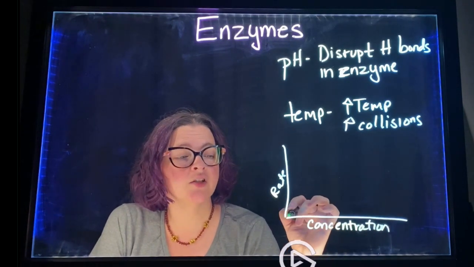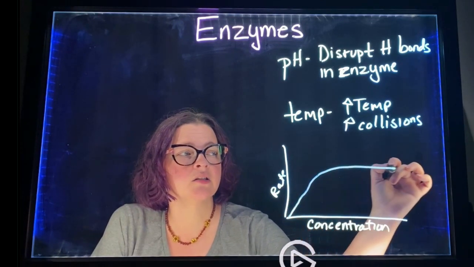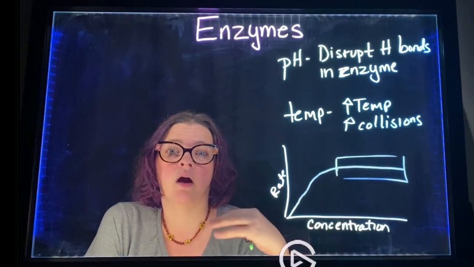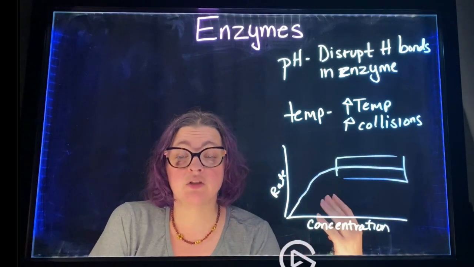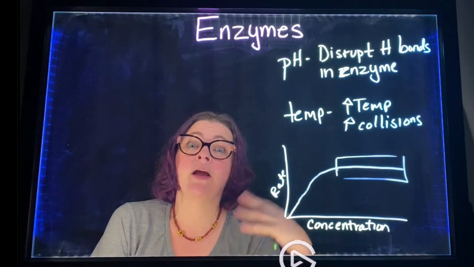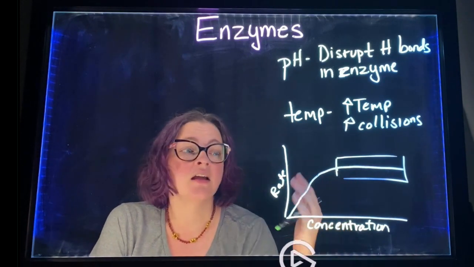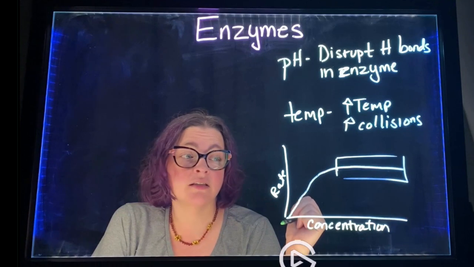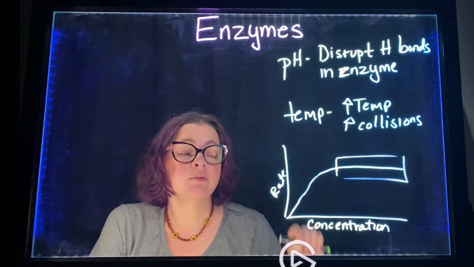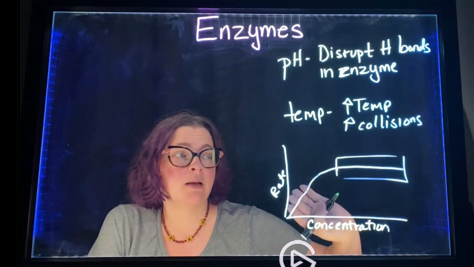Essentially what's going to happen is you're going to have pretty much a big increase, and then at some point it's going to start to level out, because at this point you are running out of enzyme and there's only so much the enzyme can do, or you're running out of substrate and the enzymes can't go any faster because there's not enough substrate to react. So with both enzyme concentration and substrate concentration, when you get to this point, you'd have to add more substrate or more enzyme for the rate to keep going up.